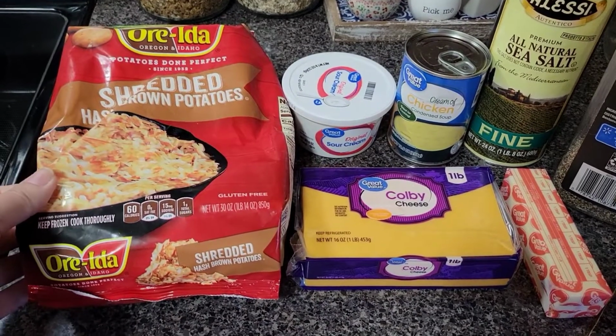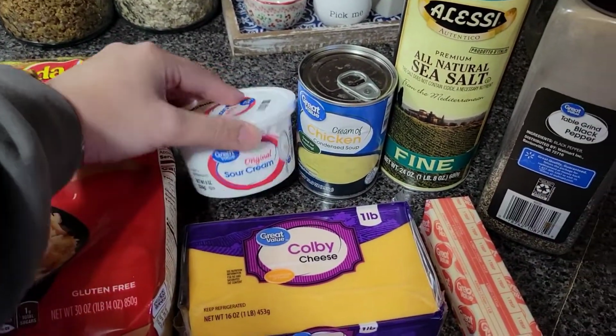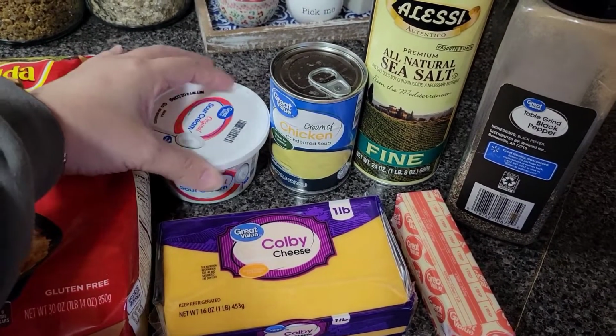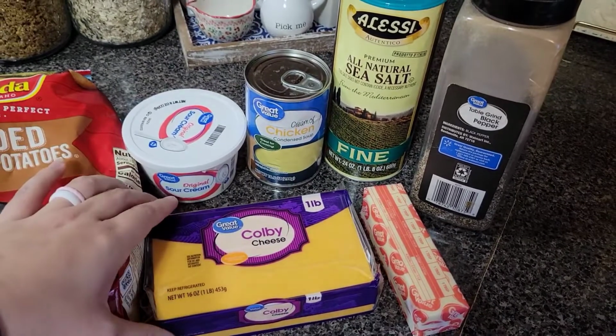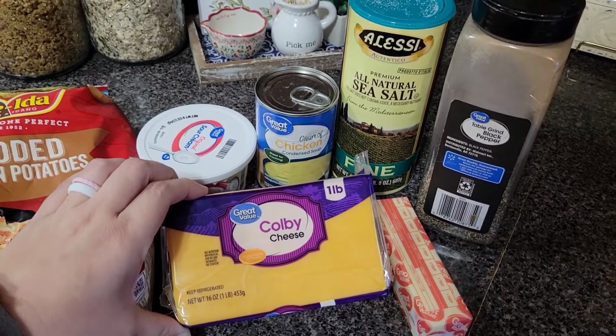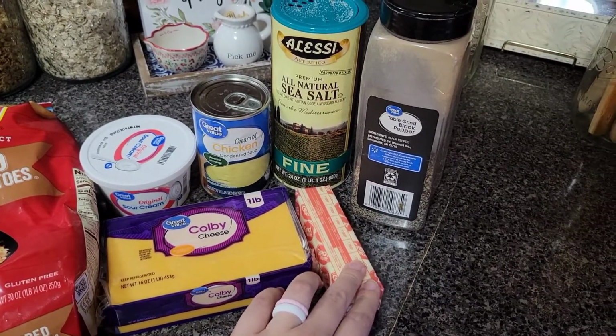You're going to need a pack of shredded hash browns. That's a 30-ounce pack. Some sour cream, cream of chicken soup, some Colby cheese. I just went ahead and got a block that I shredded, but you're going to need about 2 cups of that. Some butter and salt and pepper.